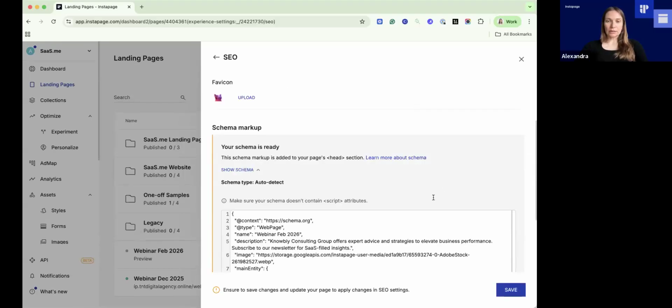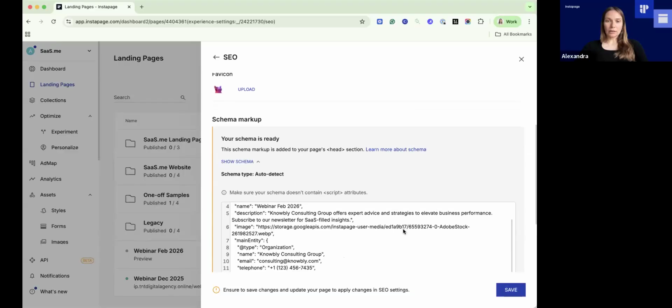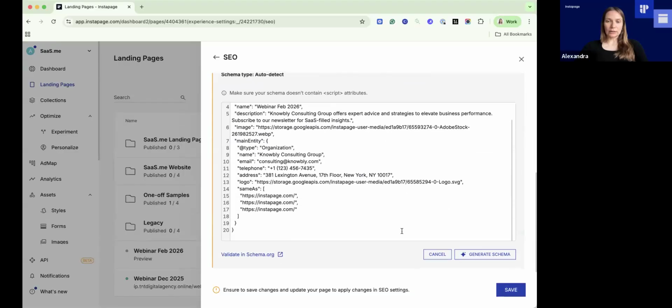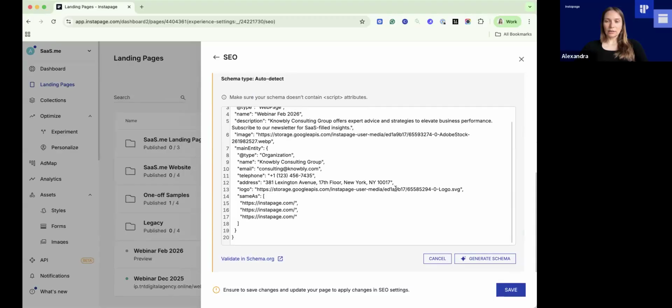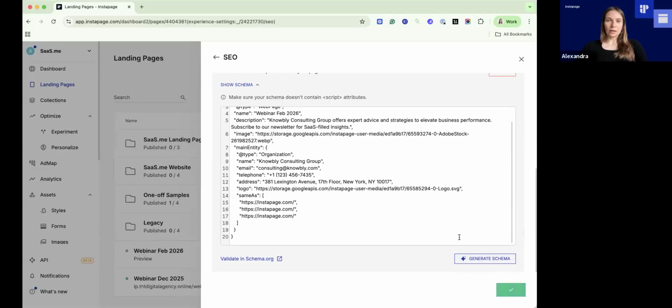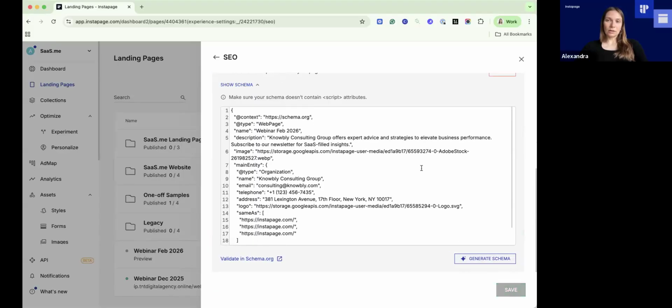and when you click continue, you will get this result. We also recommend to check this result and validate it with the official schema.org website. And when it's ready and validated, you can just click save here. Yeah, and it means that it's already added to your page.